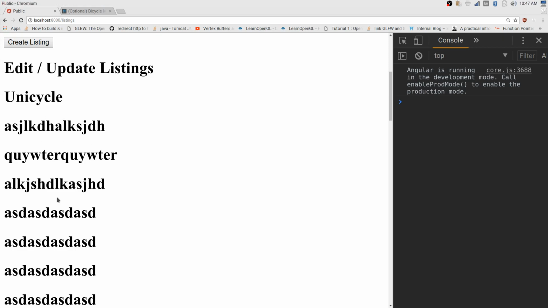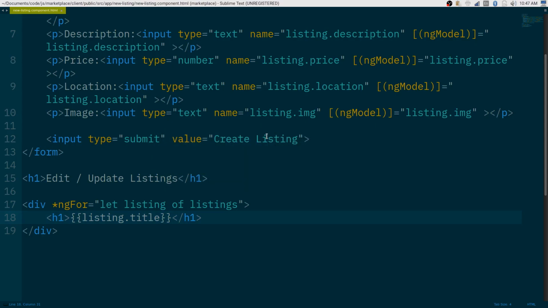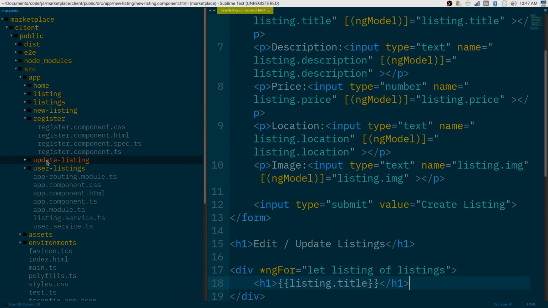Alright, so we're going to actually format these, and these each all have to be forms. Every single one of these has to be a form. Just by taking a look at this page you can see that. So that's what we're going to do, turn every one of them into a form. But we can also load these into new components. So I believe what we did yesterday is we came up with a way to have this update listing component, right? So that's what we're going to work with.